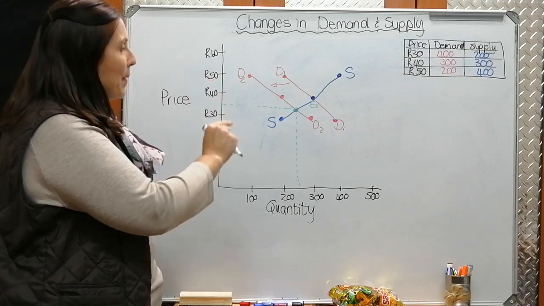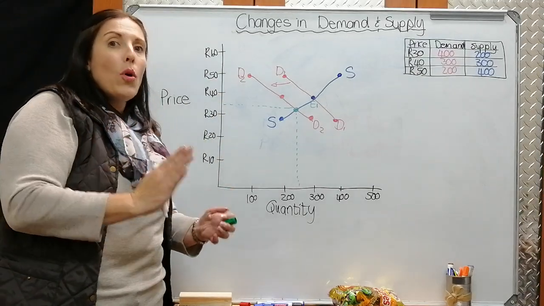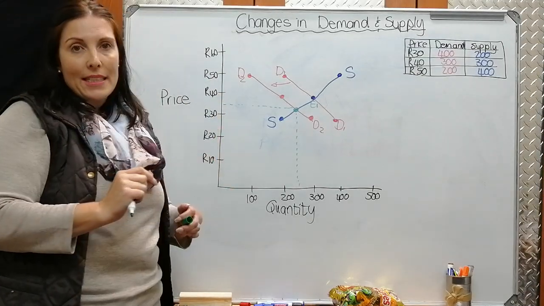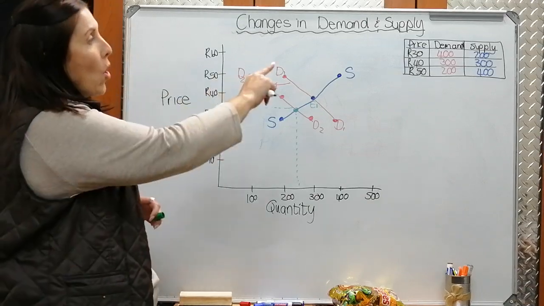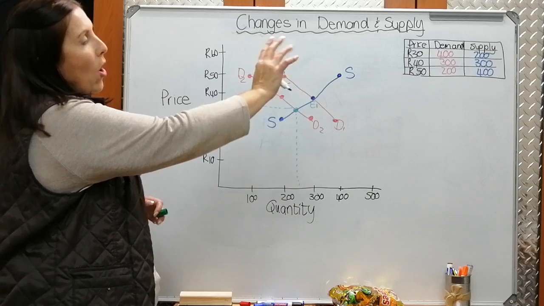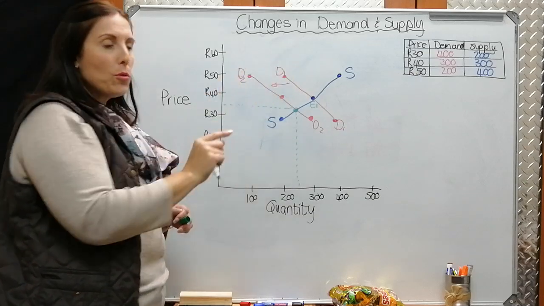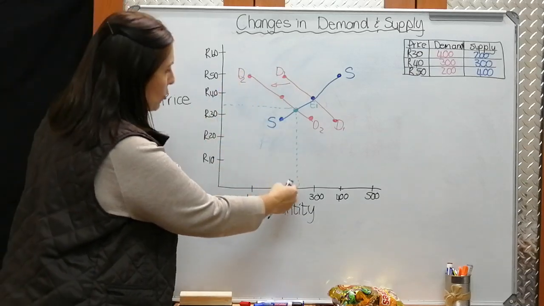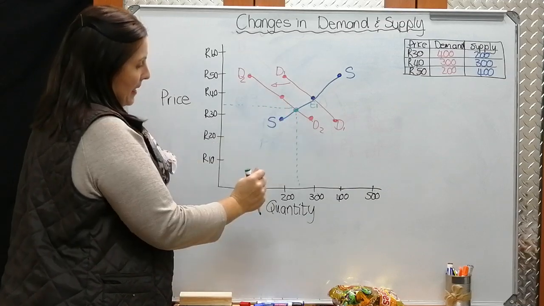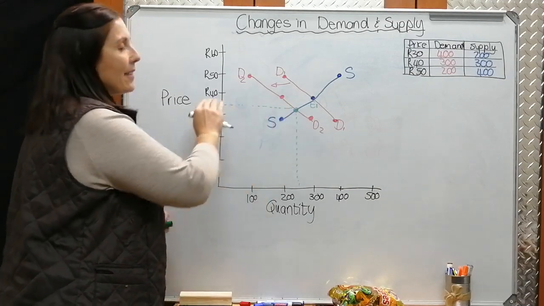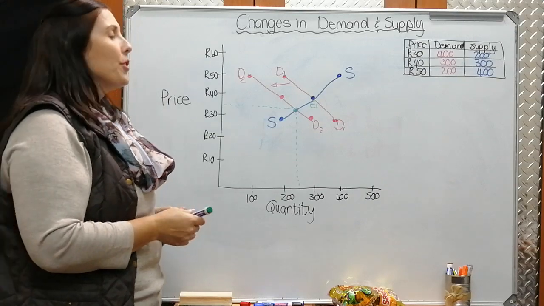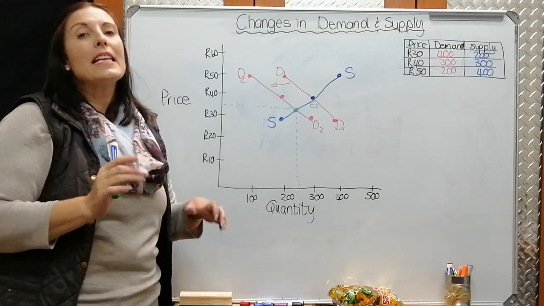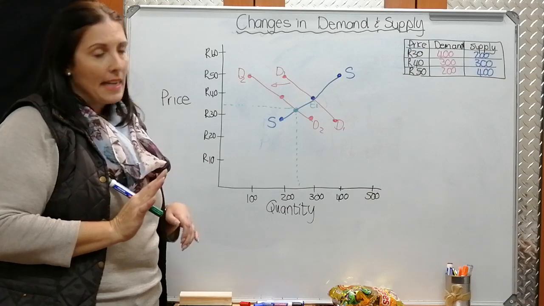So there will actually be a smaller demand for carrot cake, and even the equilibrium point has come down. It was 300 pieces of cake or slices of cake at 40 Rand. It is now about 250 slices of cake at 35 Rand. So the equilibrium price has gone down. Okay, now what does normally happen after that?